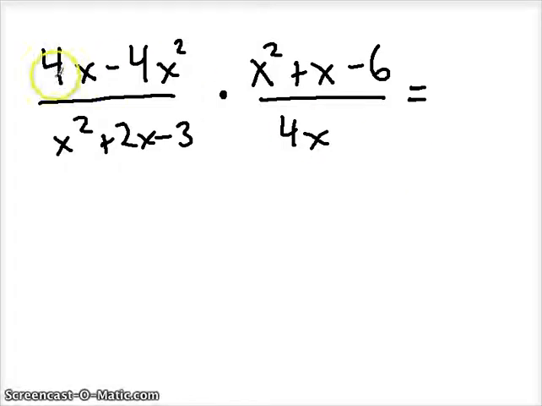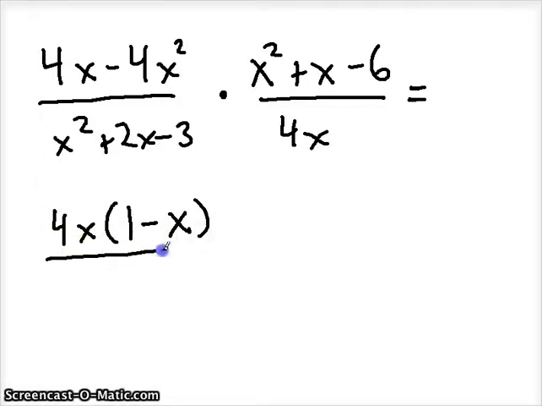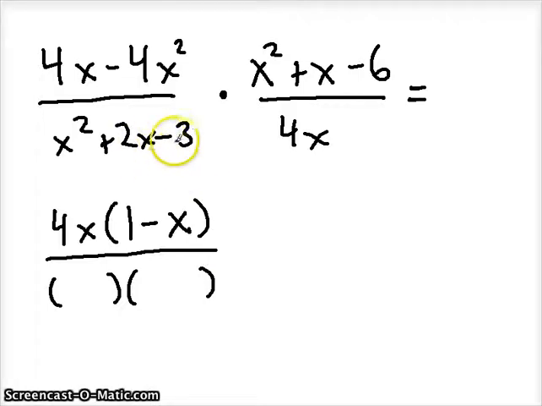So let's factor. Top here on the left side, we could factor out a 4x from each of those terms, and we'd be left with a 1 minus x. On the bottom, use your x factor method. We're thinking about factors of -3 that add up to +2. Well, we know we want a bigger positive number because when we add we want a positive left over. Each parenthesis is going to get an x. We want factors of 3, so 3 and 1. And if we made the 3 positive and the 1 negative, that would add up to +2 and multiply to -3.